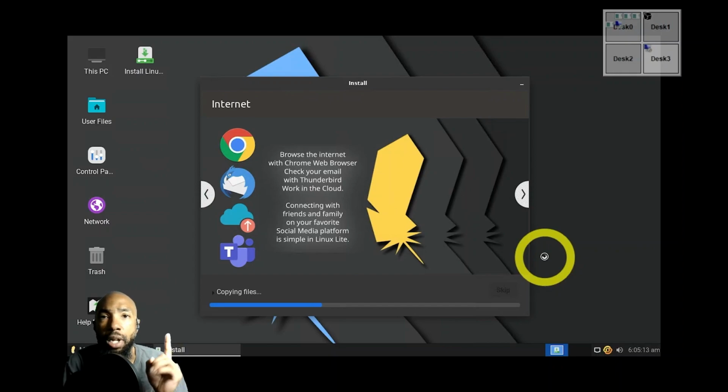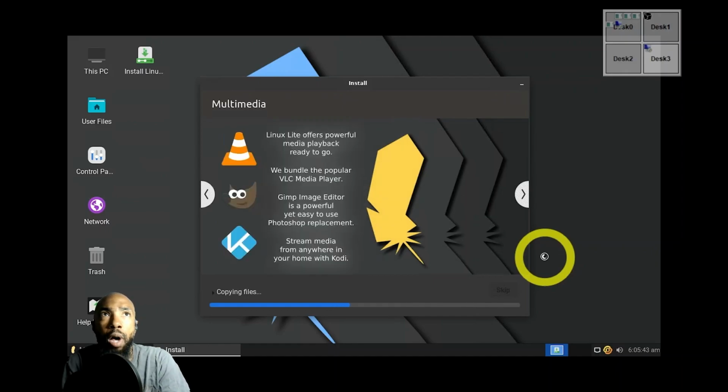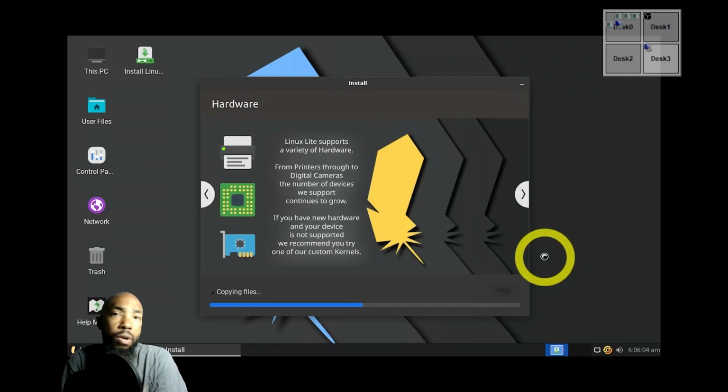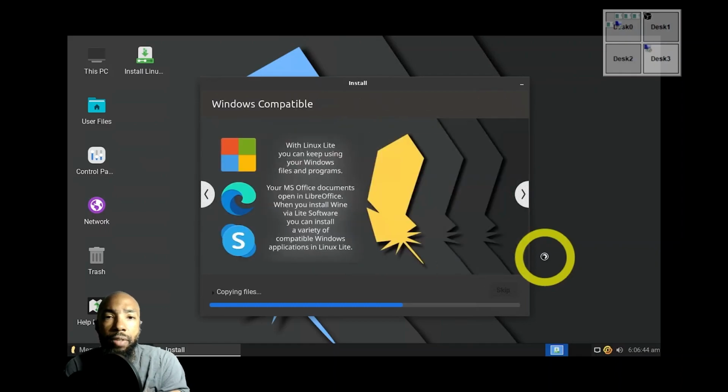One thing I like about it is it comes installed with Chrome. I'm a Chrome user, and it is real easy for me to pop in my password and have all my bookmarks and stuff over on this system real quick because Chrome's installed. I don't have to go through the process of installing Chrome, so that's cool. But there's all kinds of benefits. It's Windows compatible. You got several options there.